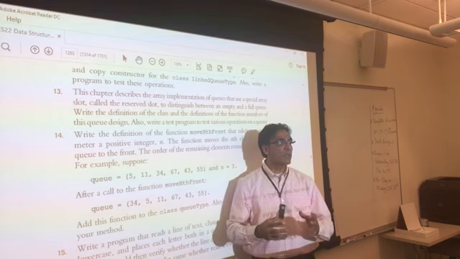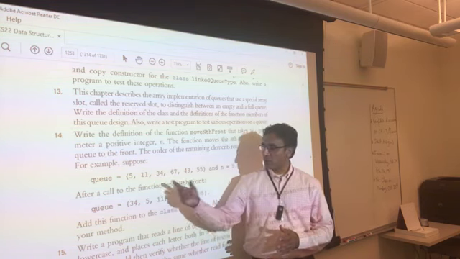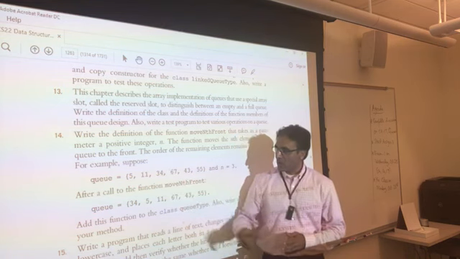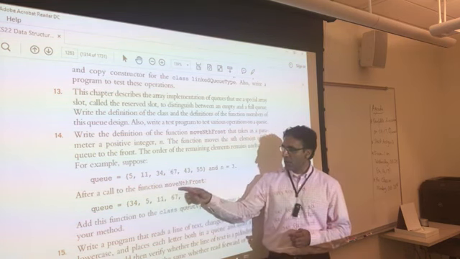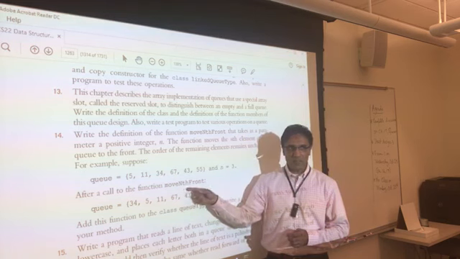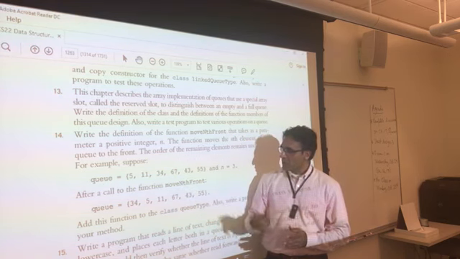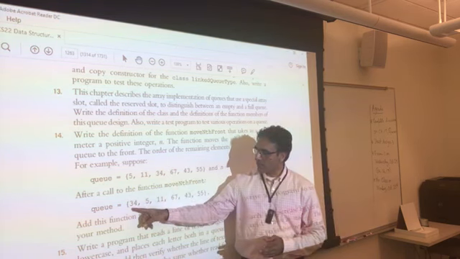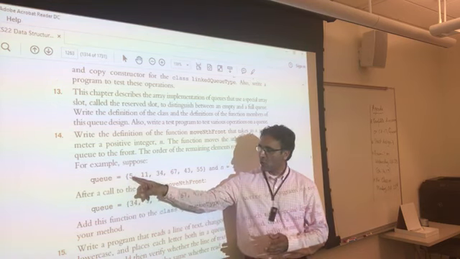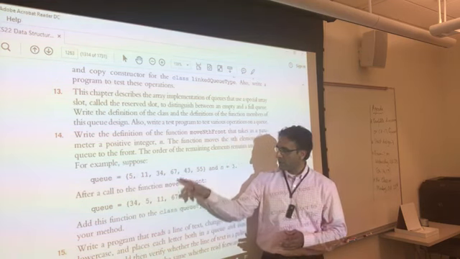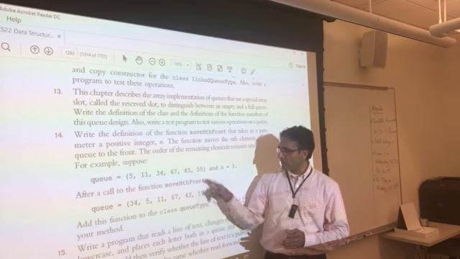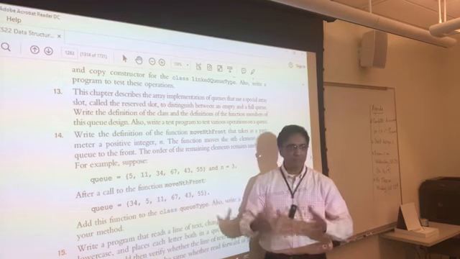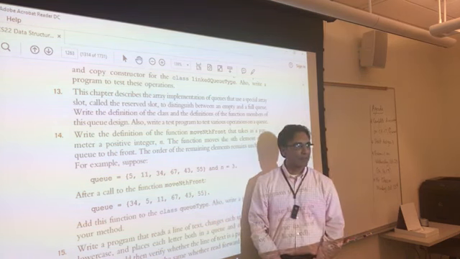The user says, I want to move the third position, or the value 34. So after the call of the function moveNthFront, that's the name of your method, you take 34, put it in the front, and rearrange the order: 5, 11, continuing with 67, 43, 55. And that's it.